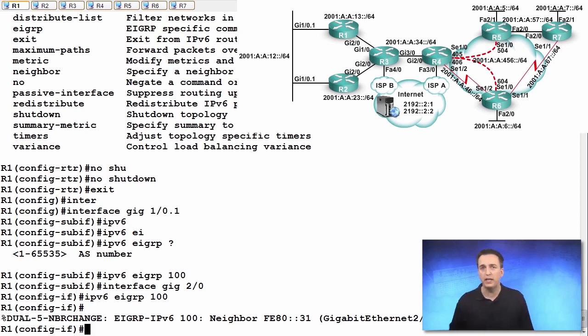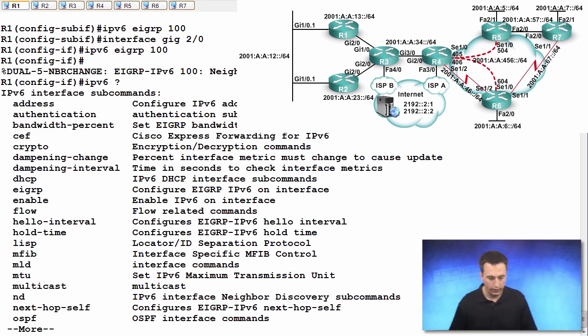What are some of the other commands we can implement in interface configuration mode for IPv6? Well, if you type in ipv6, we can see here that you can set up the hello interval, which is still 5 seconds by default, and the hold time, which is 15 seconds. Now remember though, when you set the hold time for EIGRP, it's not for you.